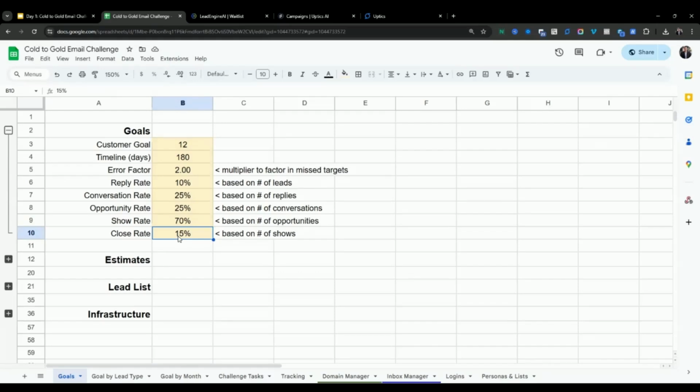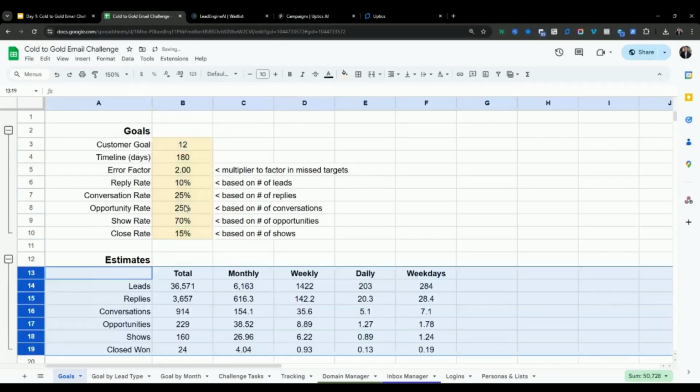With cold email, we have to manage our expectations a little bit better. Within this, we want to plan on the lower side, maybe even lower than 15%. Over the long run, you can probably close those at a higher rate. But in terms of what you want to get now out of this, let's plan a little bit lower. So this is going to set the stage for the volume and things that we need.